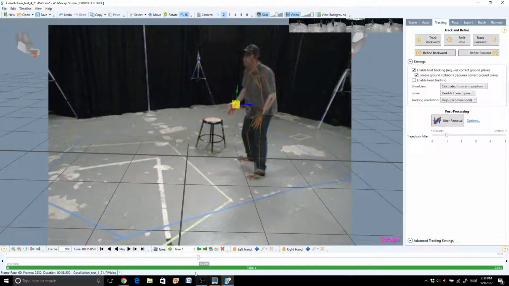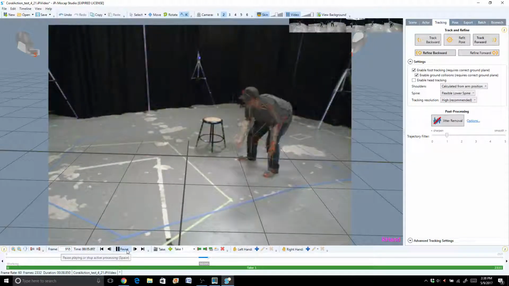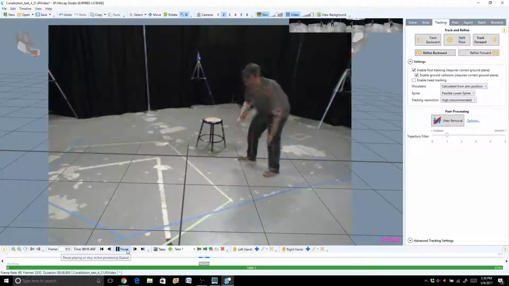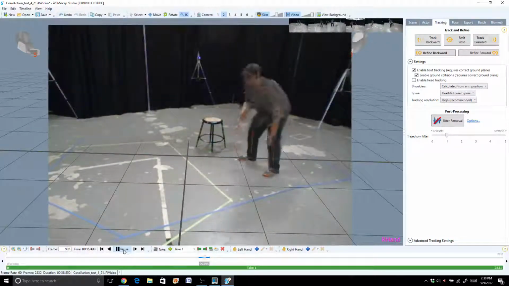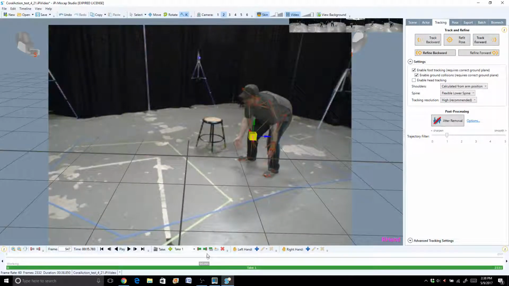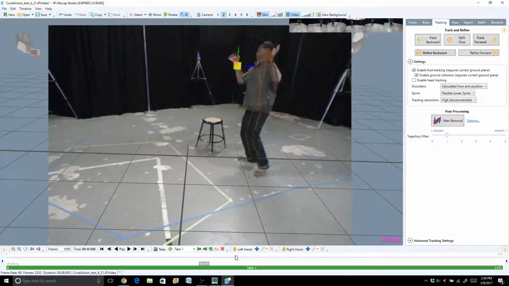Okay, so let's see what that looks like. Alright, so there's still a little bit of a problem that needs to be fixed. About out of time though, unfortunately, so I might pick this up in the next lesson. So that's still not exactly what I'm after here. It's still not tracking well with my arm there.